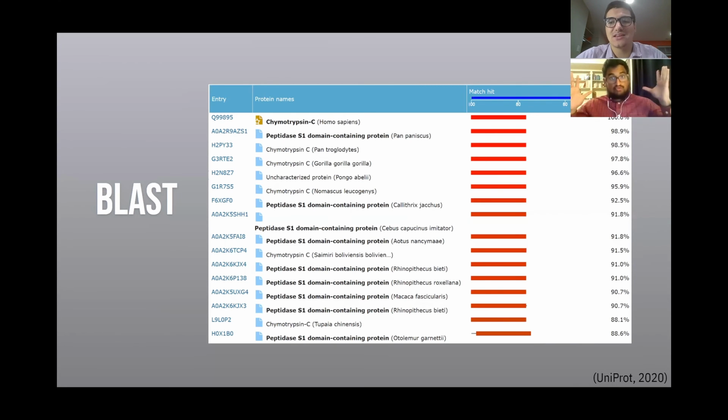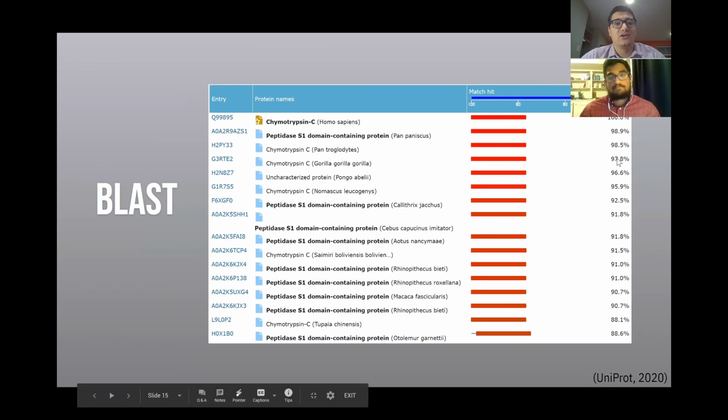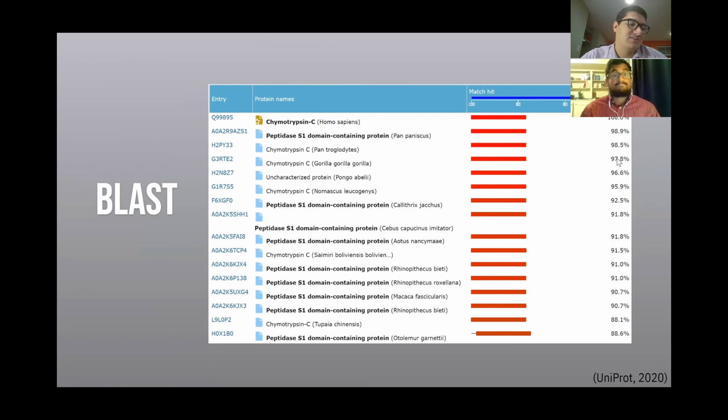I mean, that's crazy. 98.9%? That's like less than 2 bases per 100 bases are going to be different in chymotrypsin compared to this protein that is in a chimpanzee. And all these other ones down here, you see of gorillas, a whole bunch of other different types of monkeys, and just other species in general all have 90% similar DNA sequence. If you don't believe in evolution, I don't see how you can't. It's so evolutionarily similar. It's really cool seeing how there's similar sequences in different species.